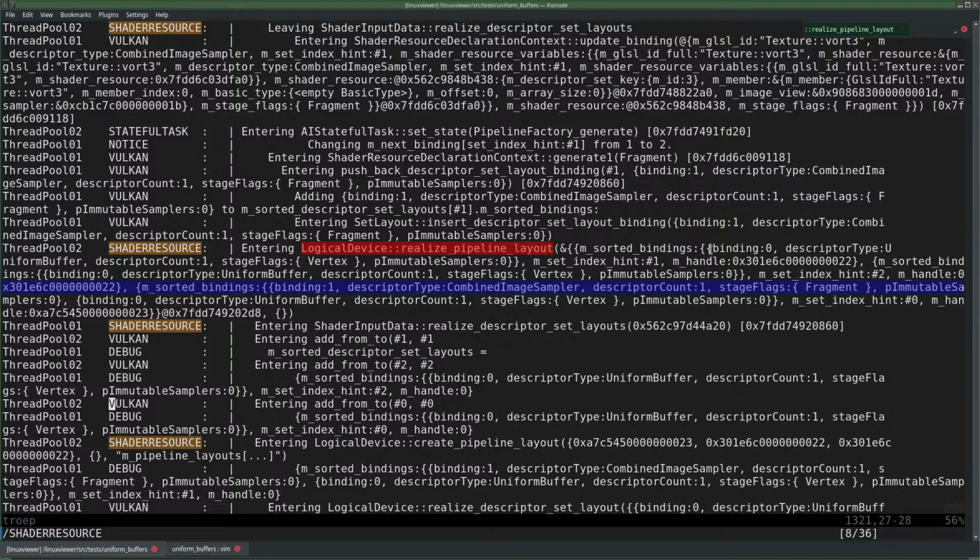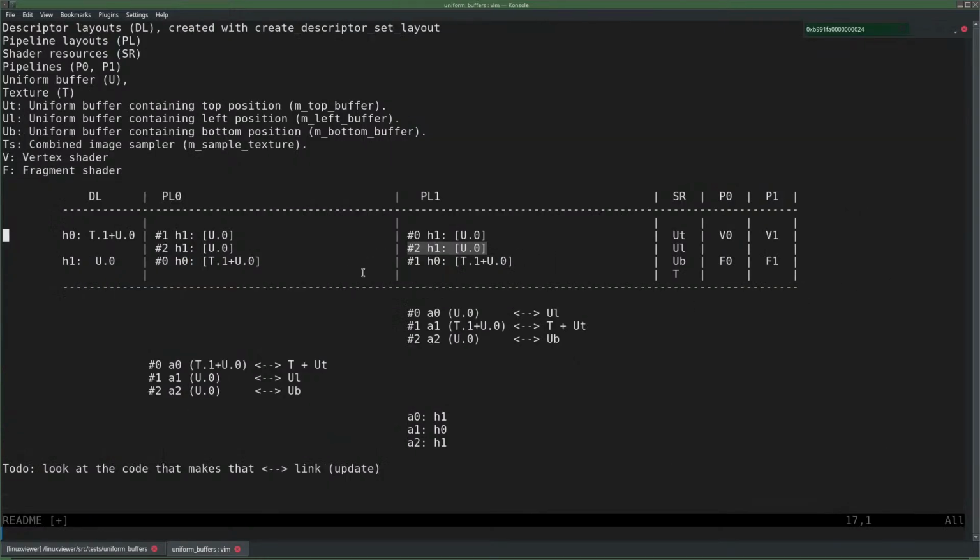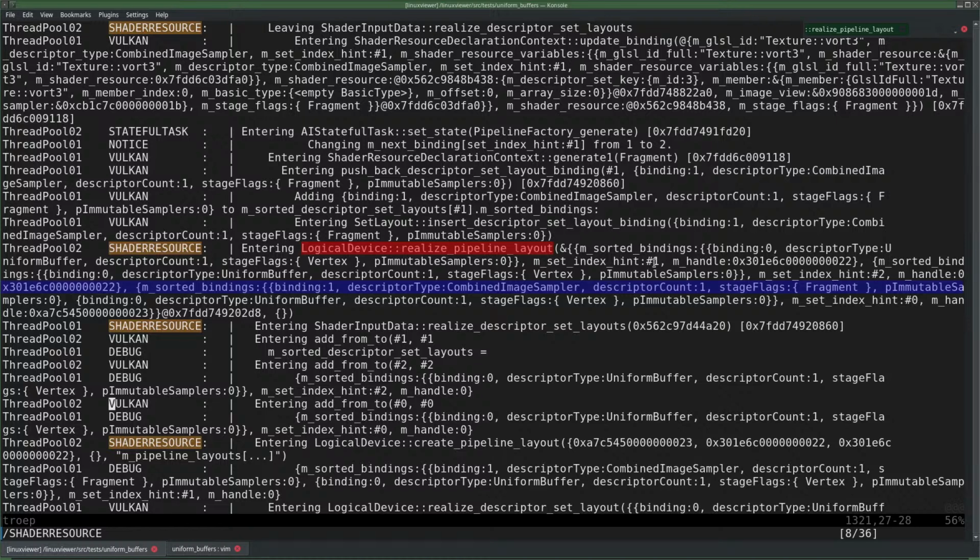Yeah, this is U0 with set index 1 followed by another U0 with set index 2. I'm just going to put it here. I said 1 and then 2. Yep.